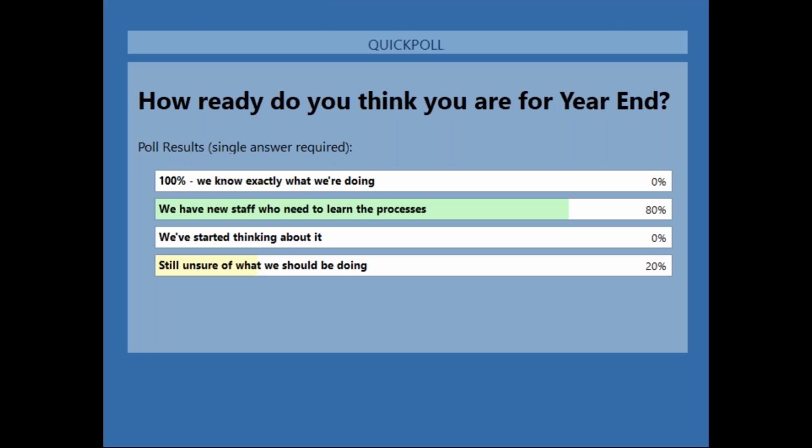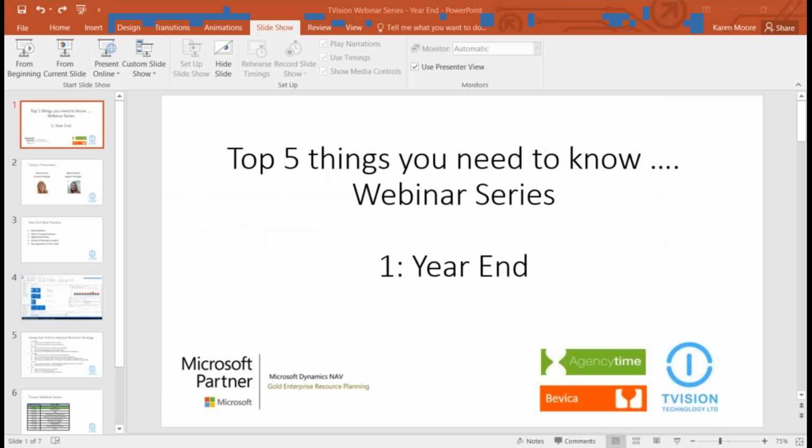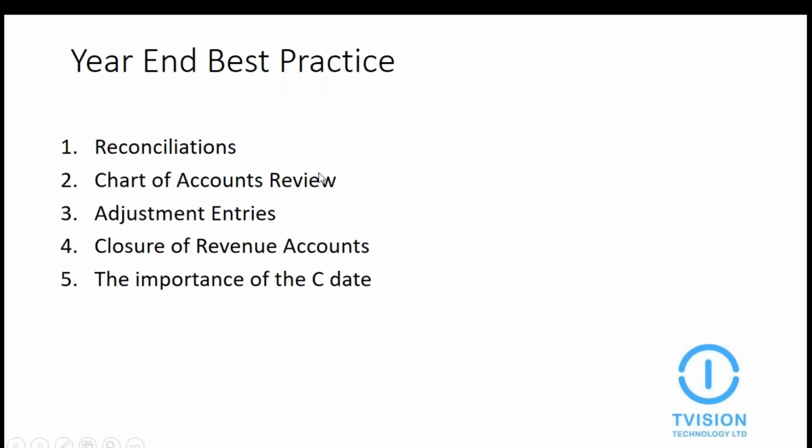Okay, so I'm just going to share the results of the poll now, so you can see that 80% said they have new staff that needed to learn the process, and 20% are still unsure of what should be happening at this moment for year end. Okay, so I'm now going to hand over to my colleague Nicola, who'll go through the 5 key points. Just a quick reminder to use the question box if you do wish to ask any questions, and these will be answered after the demo.